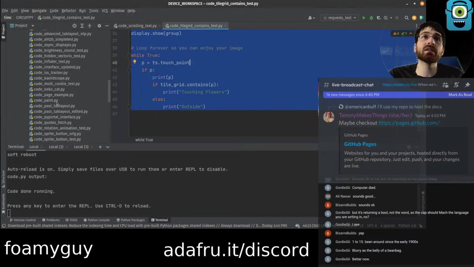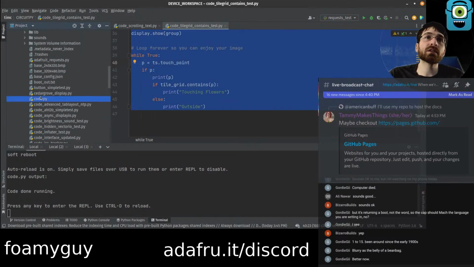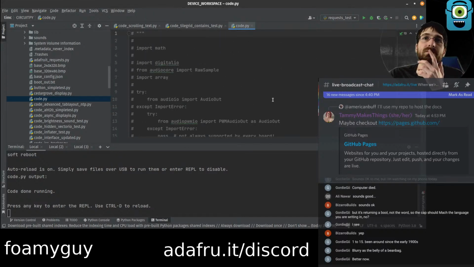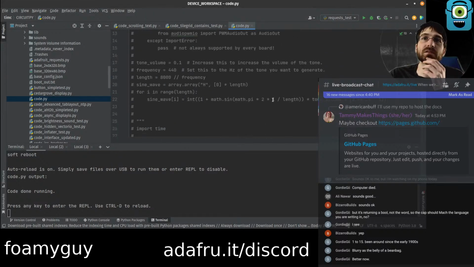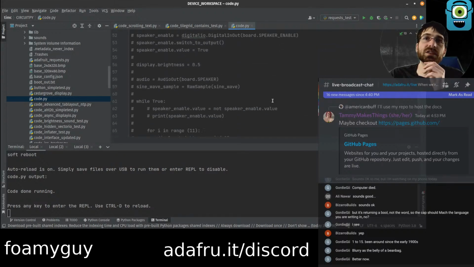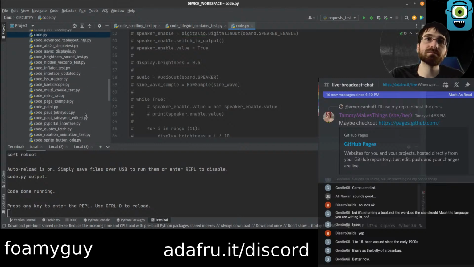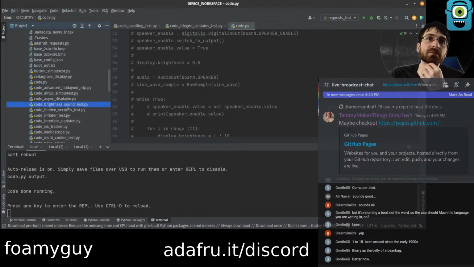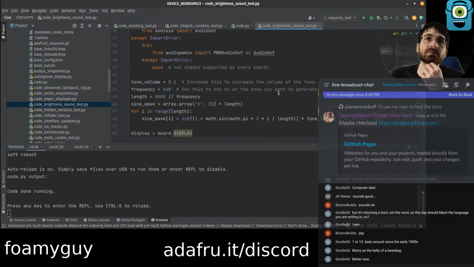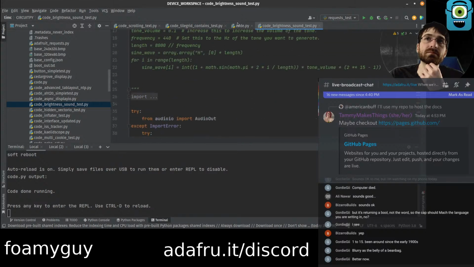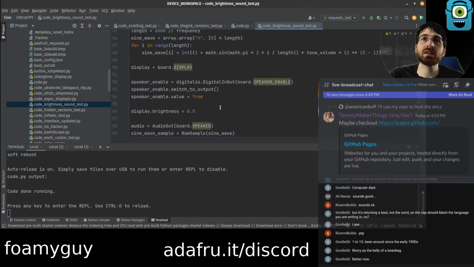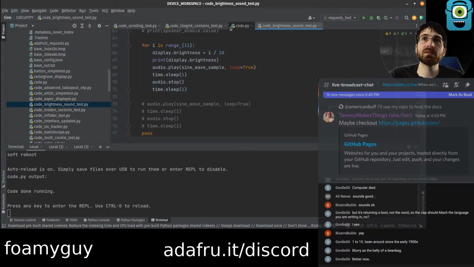Let's copy that and put it in code.py. What is in code.py? We have raw sample stuff. This was testing for the brightness PWM thing. It's not quite the exact same, is it?